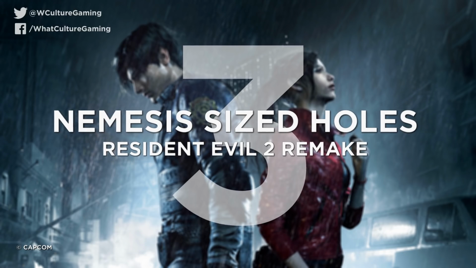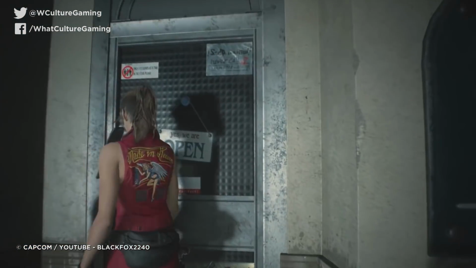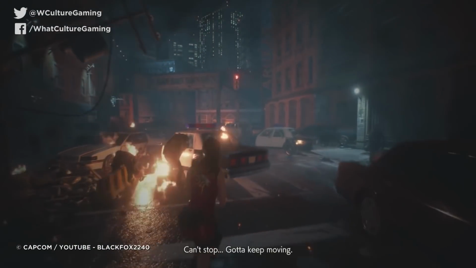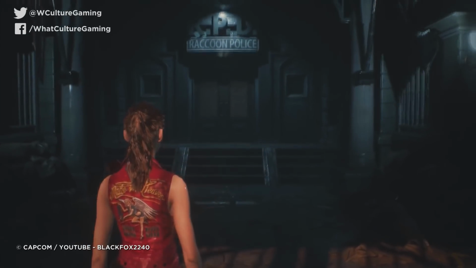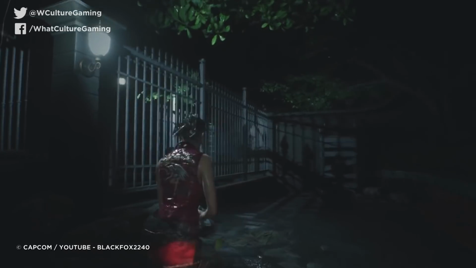3. Nemesis-sized holes. Resident Evil 2 Remake. Most players will make their way through Resident Evil 2's remake slowly and methodically, not really worrying about the lore implications or anything beyond their own bladder and whether or not that liquor is still in the hallway from 2 hours ago. So it is no surprise really that nobody stopped to question just how did all of those holes get in the police station walls.